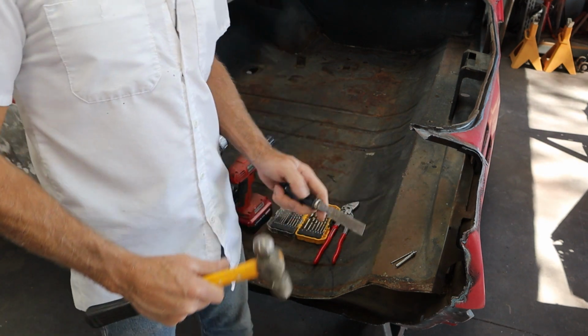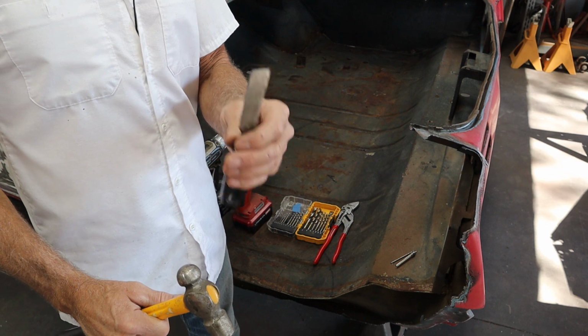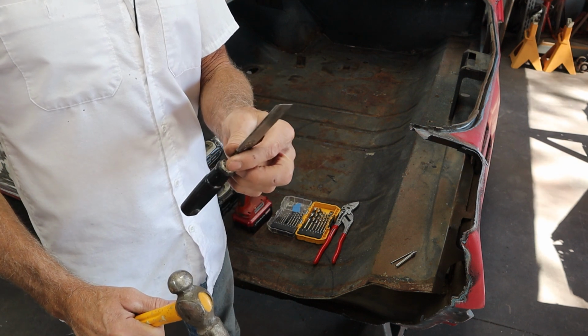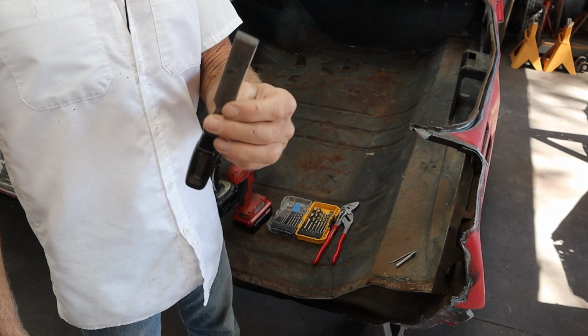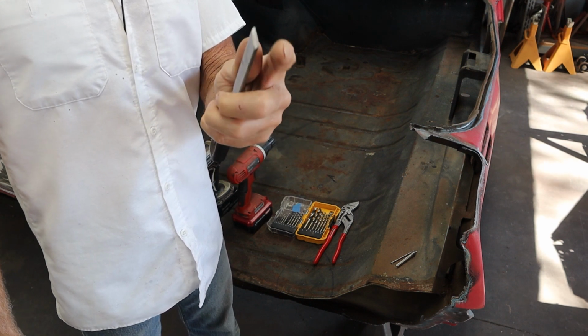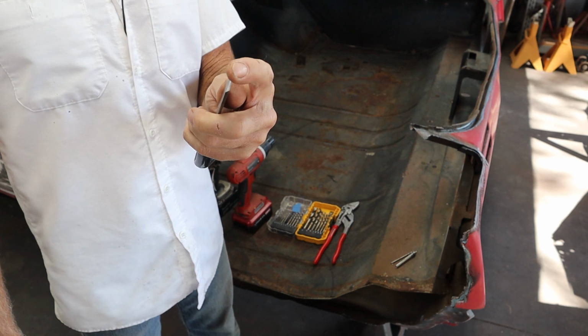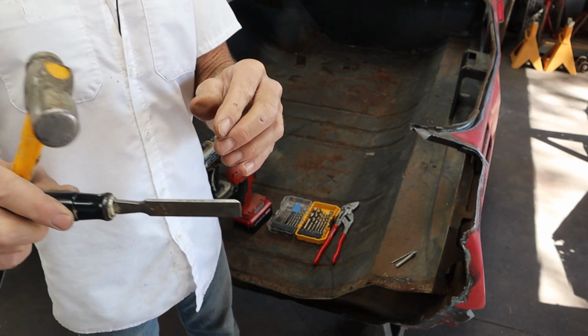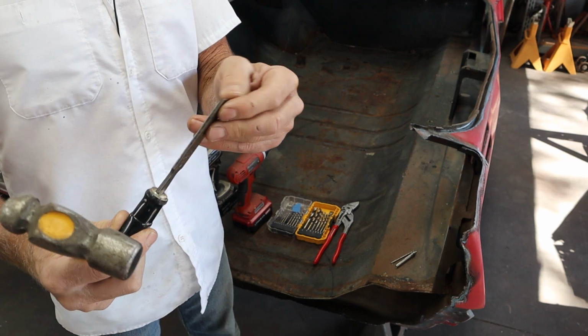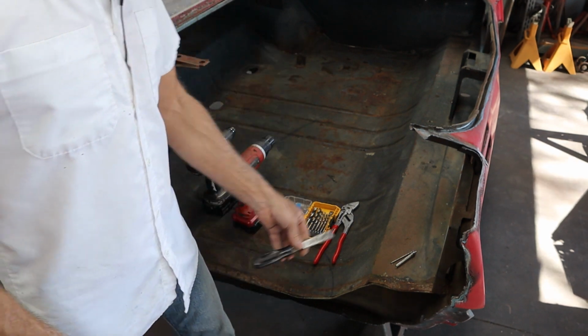Hammer and an old wood chisel. They actually make a seam splitter that you can buy, but this old wood chisel was my dad's, and it works pretty good. It doesn't have to be super sharp. In fact, if it's not super sharp, it's probably a little bit better. That way you don't end up drifting and cutting the wrong sheet metal with it, but it works. I've been using it for years.